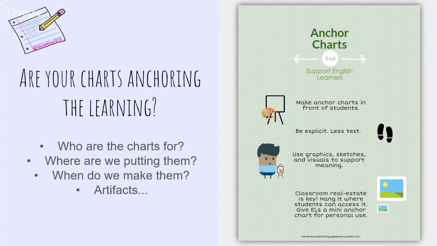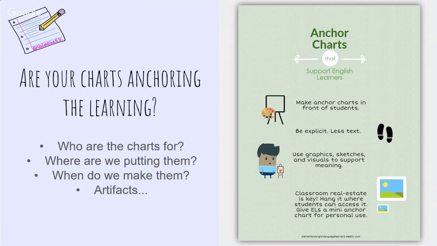Anchor charts are a huge part of reading and writing workshop. One thing to consider is, who are the charts for? The other day, I actually saw Nancy Motley live and in person. We had her come to our district, and she made a great point. Our anchor charts are not for the highest kid in our class. They're for our struggling students. So we have to make them accessible to those struggling students. We might have to use visuals and supports, and the language has to be accessible to them.